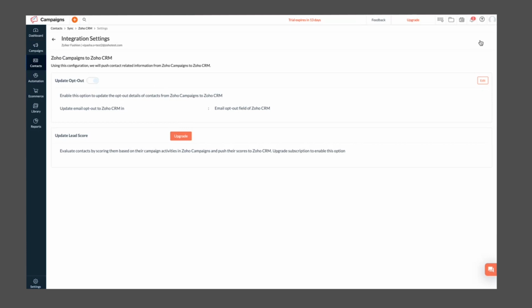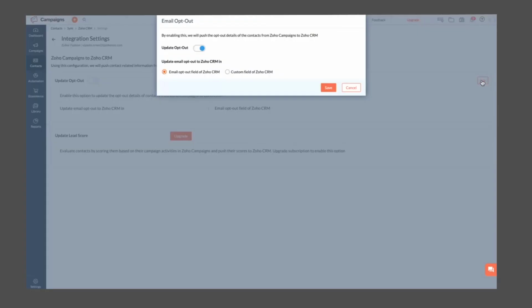Now, in this setup, you can decide how the data flows from campaigns to Zoho CRM. So now in this new setup, we have an option that if somebody opts out from Zoho Campaigns, either they become a part of the email opt out field, or you can create a custom field in Zoho CRM.